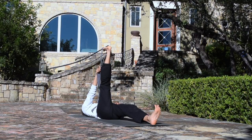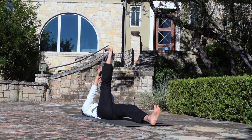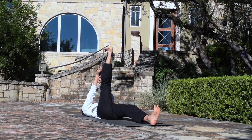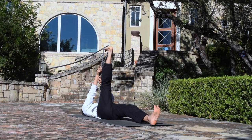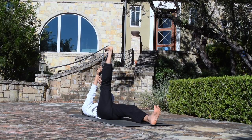With every inhalation, create length in both the knees and your legs. Exhale, maintain that length. Engage the pelvic floor, the Mula Bandha, and the lower abdominal muscles, Uddiyana Bandha. Keep both the legs active. Relax your face. Hold the pose for 30 seconds or so, focusing on your breath with calm, meditative mind.